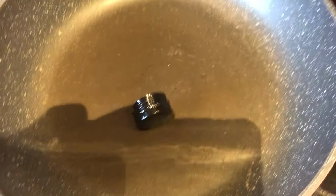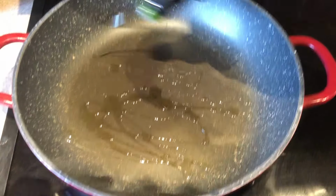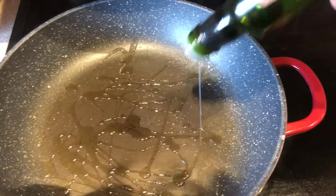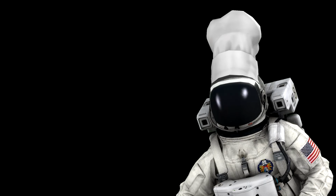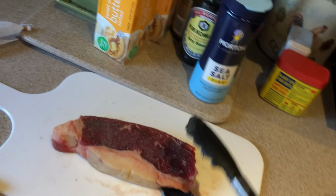Alright, you're back in the kitchen. First order of business is to take that olive oil you bought and just fucking dart that shit all over the pan. Make sure it's a good covering of the bottom. That way, you know, you get that good crust on the steak. Once you know it's ready, it'll take about 5 to 10 minutes to heat up. You take that steak, just plop it in there, make sure it's sizzling when you put it in.